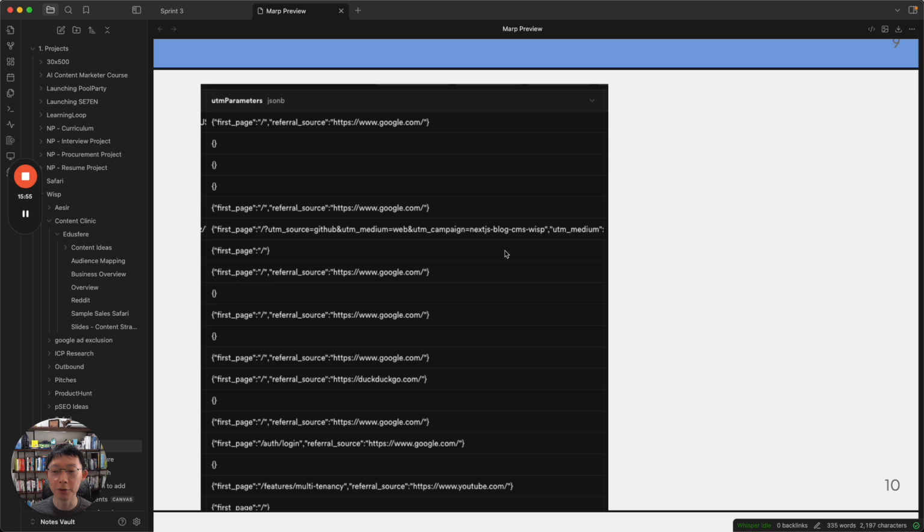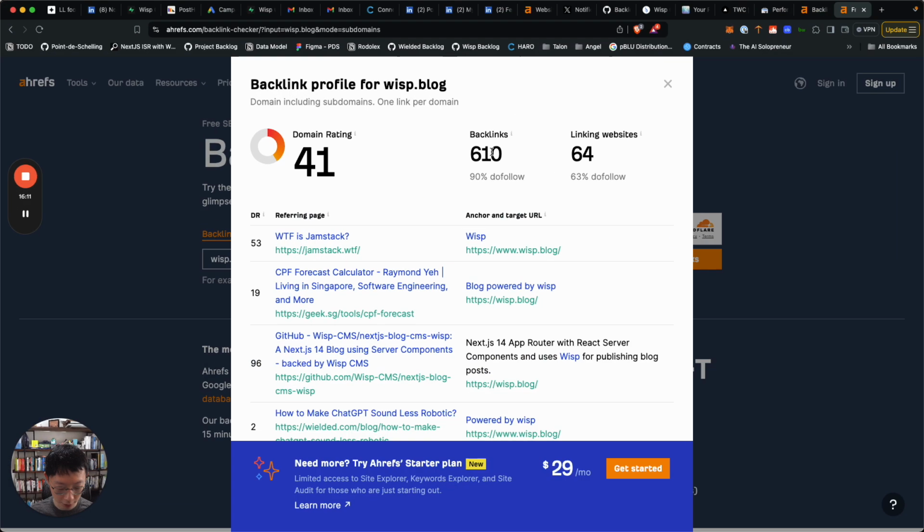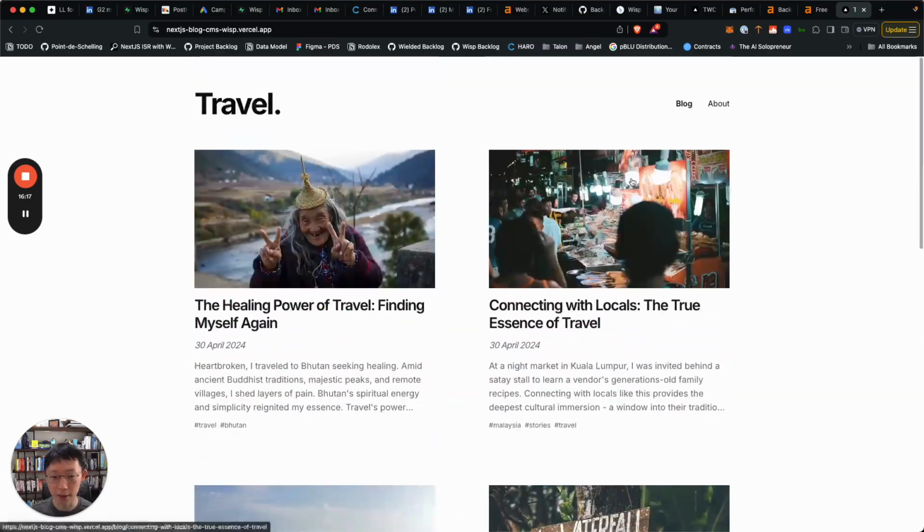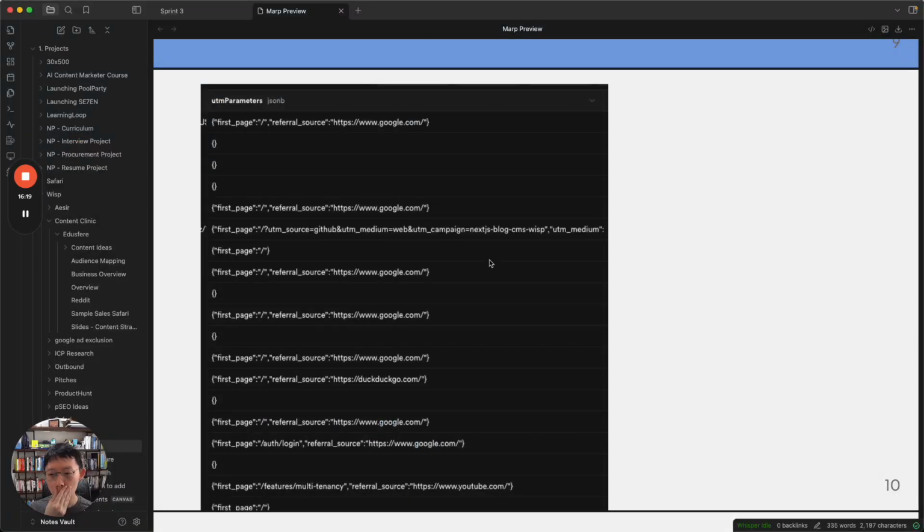Every time a user signs up on Wisp, I'm actually logging how they came about. And prior to this, a lot of the user sign ups came from this Next.js template that I put out there. So it's this template site. For those of you who are new, there's this free blog template you can use. And for the longest time it was through that only. But right now, something interesting is that you can see people are searching directly for Wisp on Google for various reasons, and even on DuckDuckGo I'm appearing.